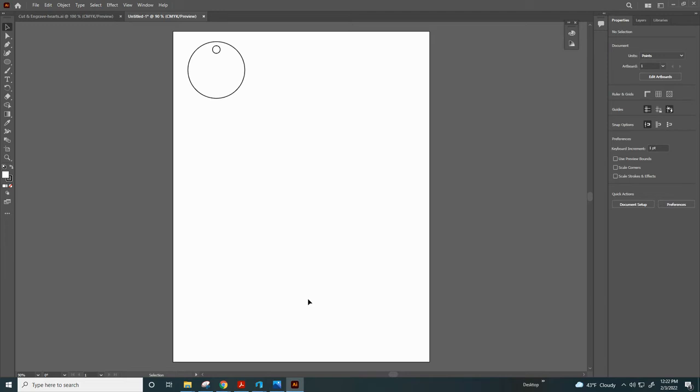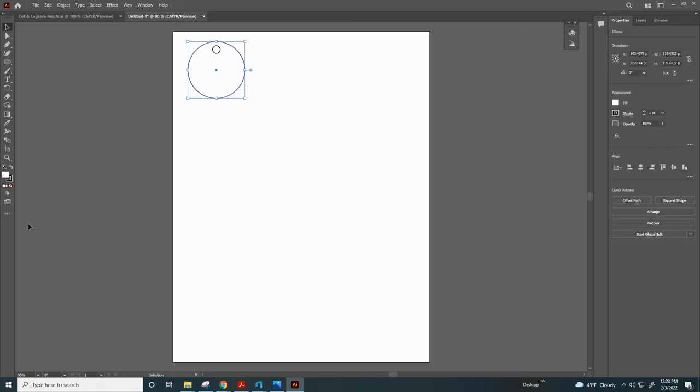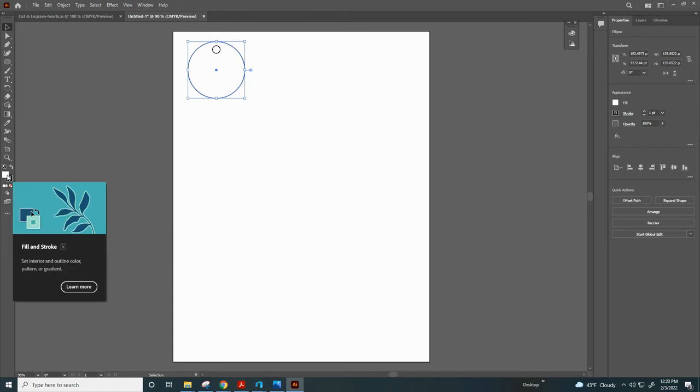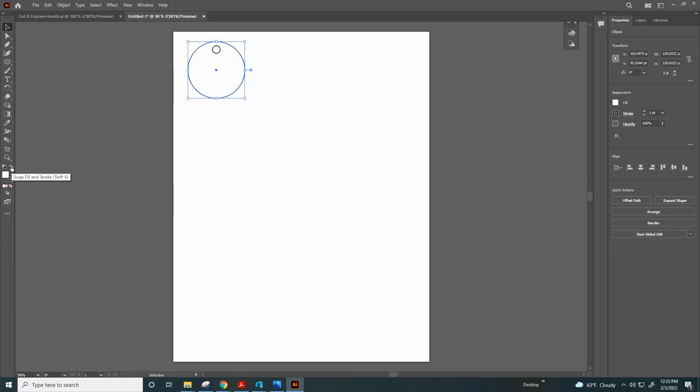The Glowforge requires you to use different colors for cut and engrave. So we're going to make sure we have the selection tool selected, and we're going to click on this outer circle. Down here, you can look at the fill or the stroke. The fill is the inside color, and the stroke is the outline. So I'm going to hit this little arrow to bring the stroke to the forefront.